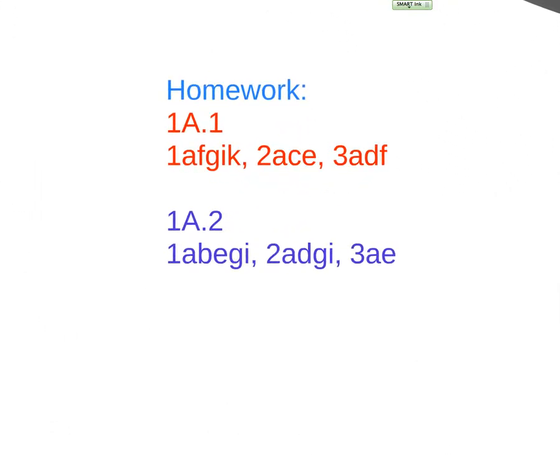All right. So that probably looks really weird, huh? So there is an assignment for 1A.1. So are those just like the sub-letters for each question? Yes, there is. So if you turn to page 21, you'll find A1. Question 1 says solve the following by factorization. And then there's all these little problems. So you don't have to do all of them. You just have to do 1A, 1F, 1G, 1I, and 1K. And then number 2 is a different group of problems. But again, you don't have to do all of them. You just have to do 3: 2A, 2C, 2E. 3, again, is a different set. So you just have to do those 3.